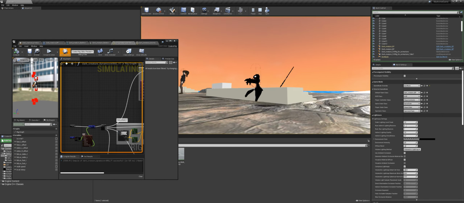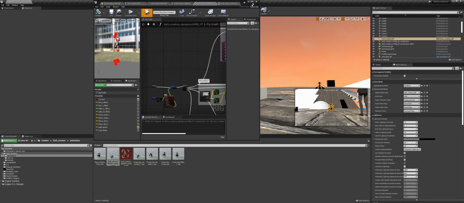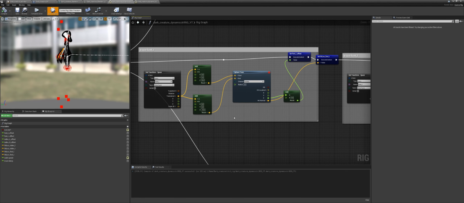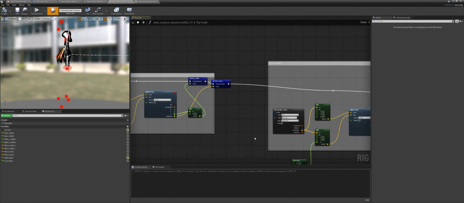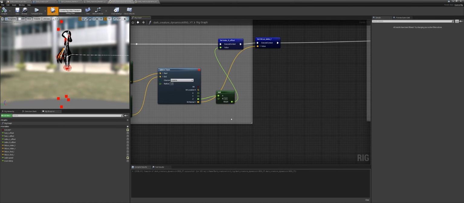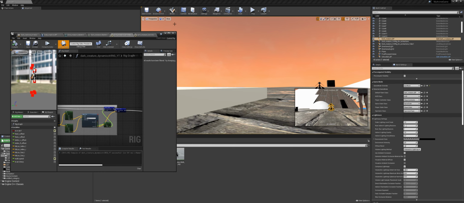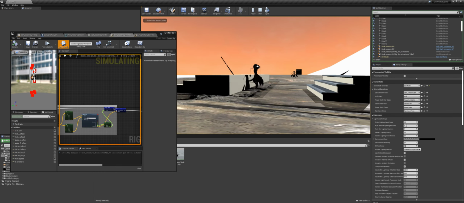We're not getting offset. Now you can see here's a little bit of a weird thing if we're walking on the edge. That is because the traces are actually spheres that get shot down. So they have a radius. If we make this radius smaller to like a 1, it's going to get more accurate. Doesn't mean you should go all the way down. At some point it just shoots through because it's too small, but a 1 I think might be just fine. So let's try a 1 here and let's see if it is a bit more accurate now. Yeah, it's a bit more accurate.